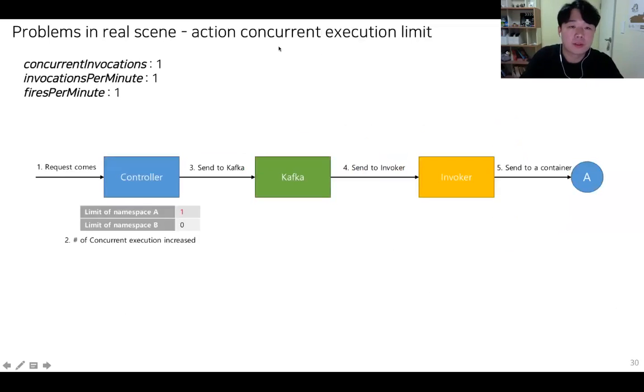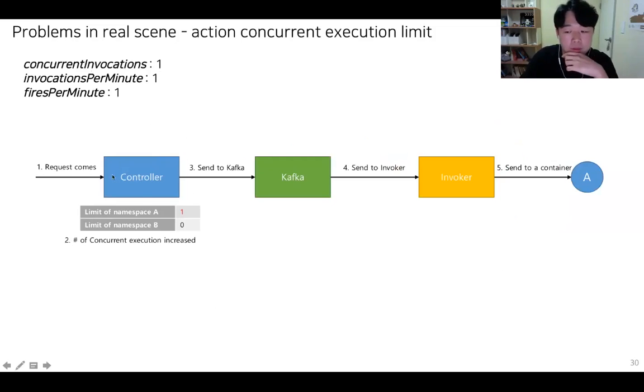And the next one is the concurrent limit. As of now, we have these limits, and I will mostly explain about concurrent invocation limits. So it is an edge case. If I compare this as just 1, then the logic behind this limit is like this.